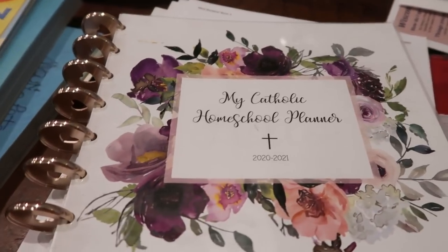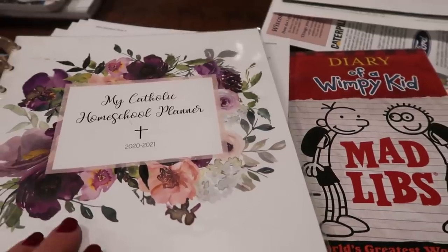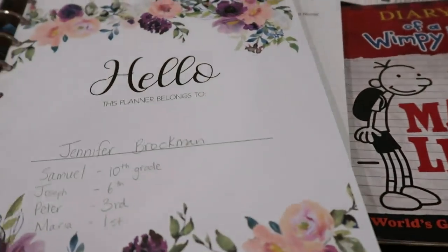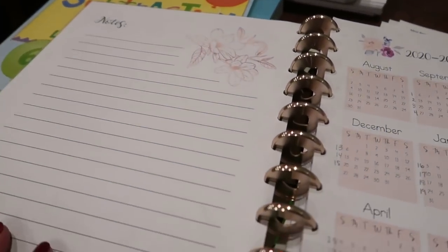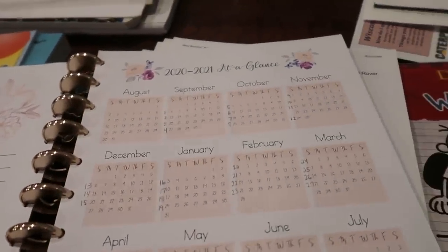Okay, so I did want to show you guys this planner. It says My Catholic Homeschool Planner. This was sent to me, and so I have had a good portion of the summer to look through it. There's an introductory page. I like that there are a lot of spots for notes, which is good because I take a lot of notes and write a lot of things down.